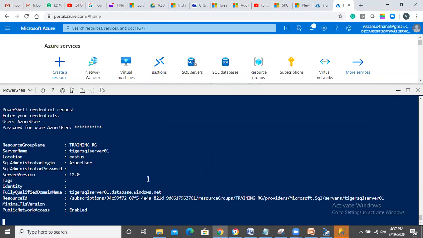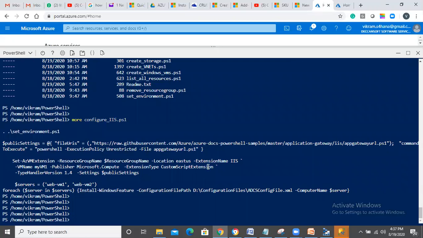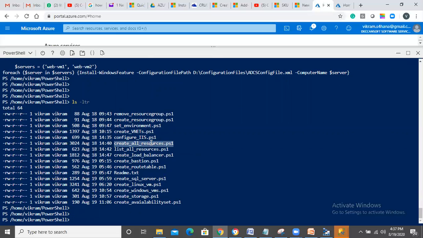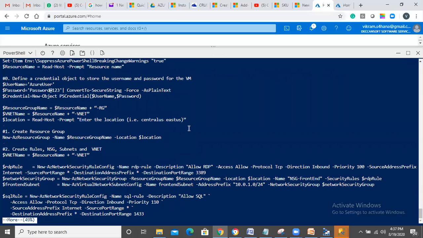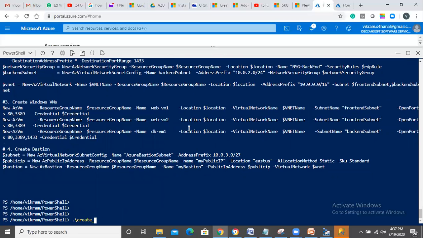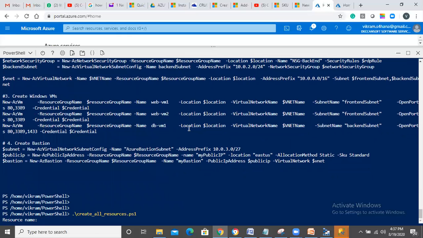The training resource group got created. SQL servers are getting created there. Okay. And like I said, all these steps are put in my master's script. It is called create all resources. So I'm going to use that one also. Okay, so let's create all resources. So I'll just say dot backslash create all resources. Yes, one. And only once it is going to ask the resource group name, I'll say learning.